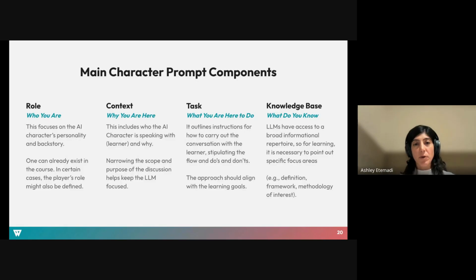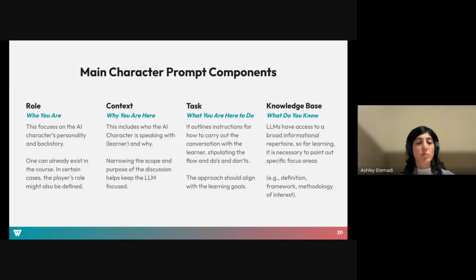The second component is the context. Why is the AI character here, and who is the AI character speaking with? It's the learner. What are the learner's attributes or characteristics? Why is the learner here? What are the goals that need to be achieved in this scenario?